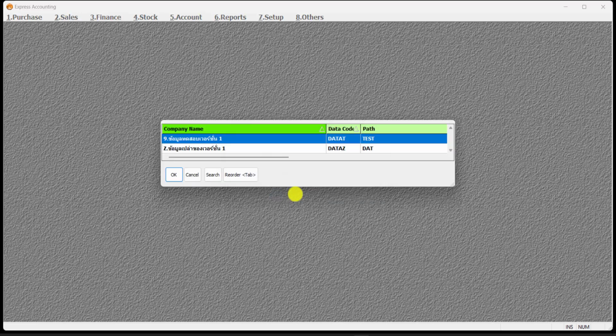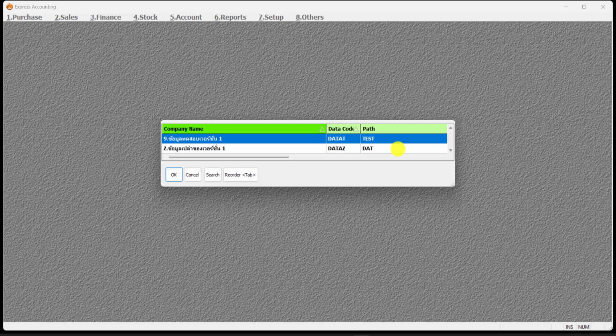The next screen that appears displays the company's name or information. Two sample companies are provided by the program for demonstrative purposes. Let's explore some tasks and benefits these two companies offer. Starting with the first sample company named Test Data Version 1, located under the path named Test. This test data allows users to experiment with entering data, deleting data, and calling on various data as desired, with the sample data prepared by the program.